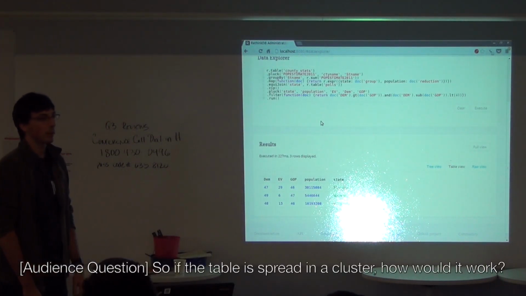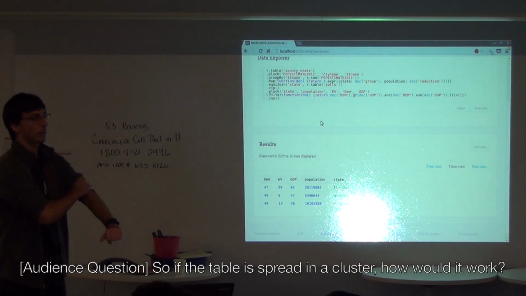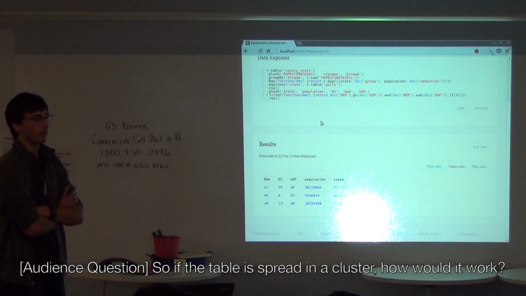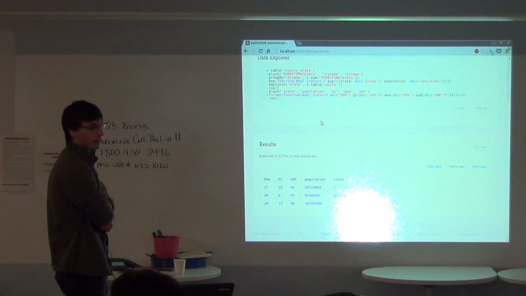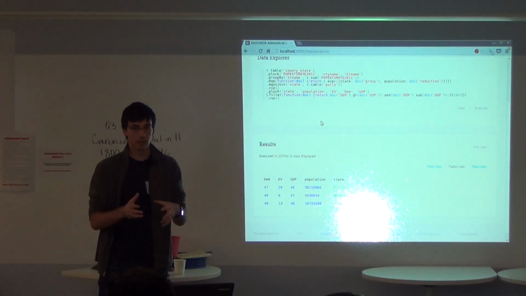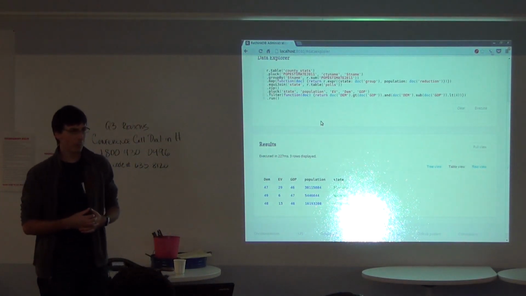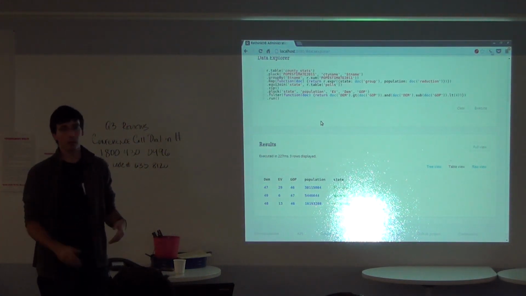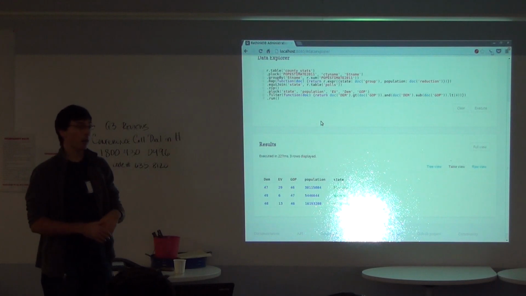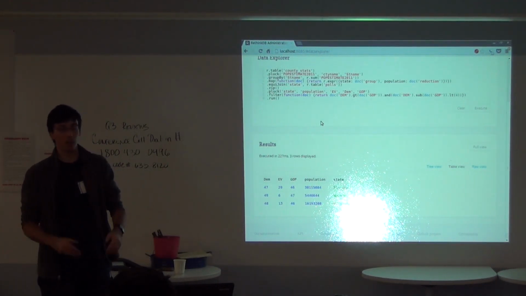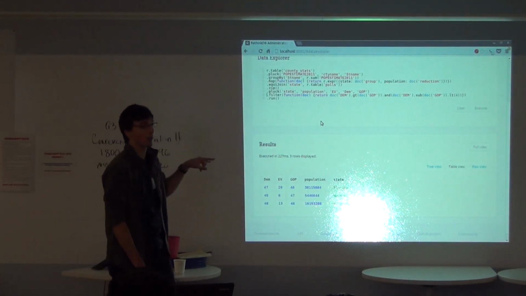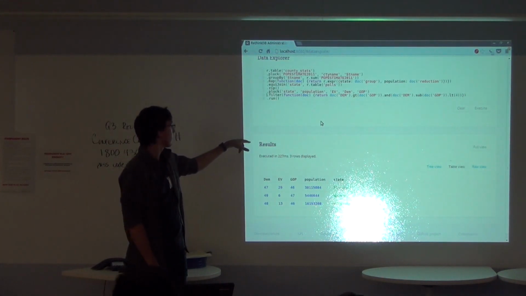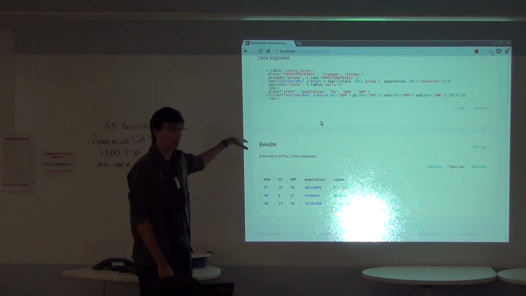If the tables sit in separate clusters, how would that work? Right. In this case, we're only running one node, so all this data is on the same node. But in the case where we had a large cluster, where one table was spread out across a few nodes and the other table was spread out across a different set of nodes, what we'd end up doing is sending this query to all of the nodes that have data from the left-hand table.